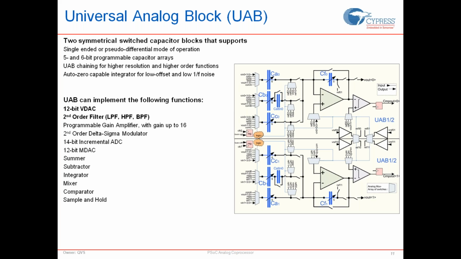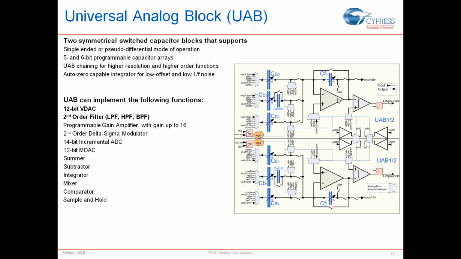In the application we will look at for the inductive sensing, we will actually have a down mixer use case, and I'll show you once we get there how we are using the mixer. Of course, if you do not have any of the capacitors or the switches configured, you could use the op-amps as naked comparators. There is also another comparator as a part of the UAV, which will give you a comparator output along with the analog output of the UAV.